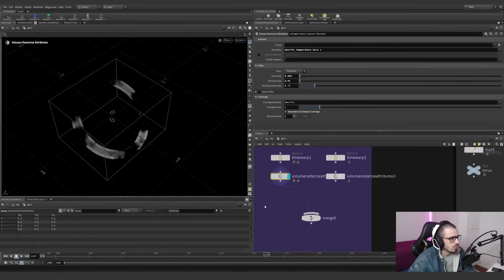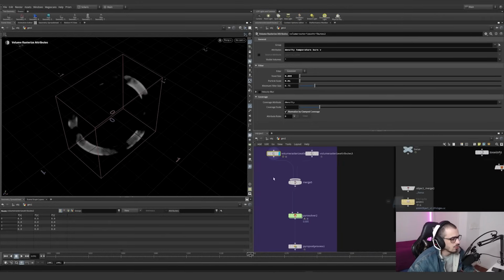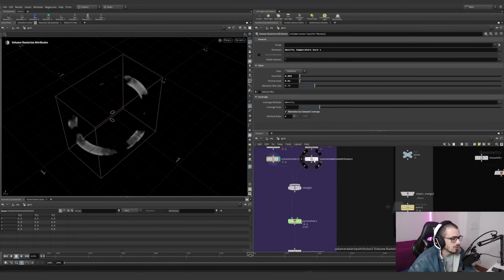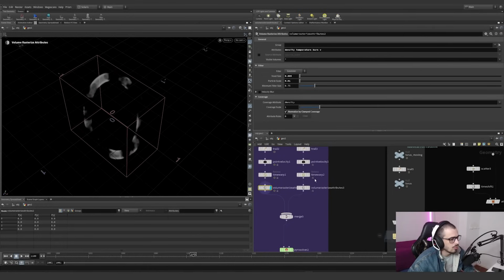We then are going to be rasterizing this with these settings. Normalized by clamp coverage is nice. I always try to use it. Well, that's about it. You will see we have the volume right here. We could save the substeps. I mean, this is quite fast to load, to be honest, so it doesn't really matter.